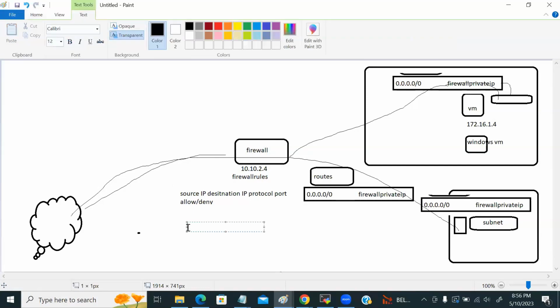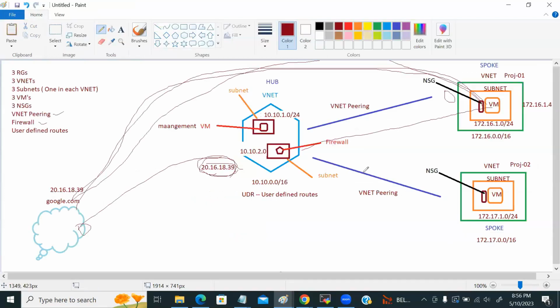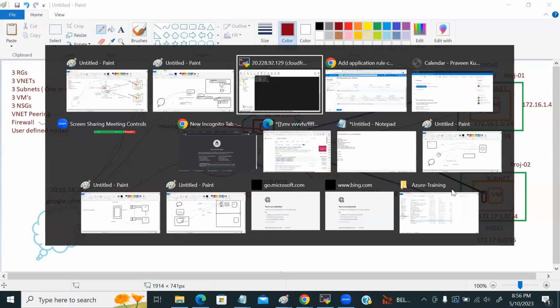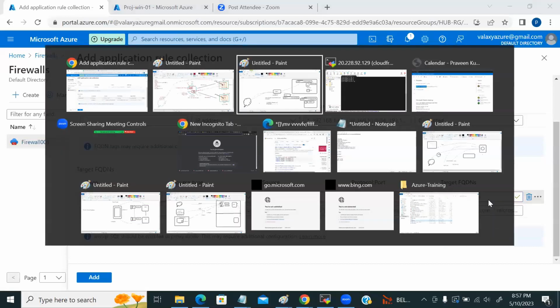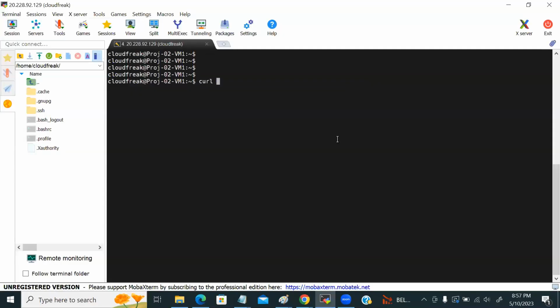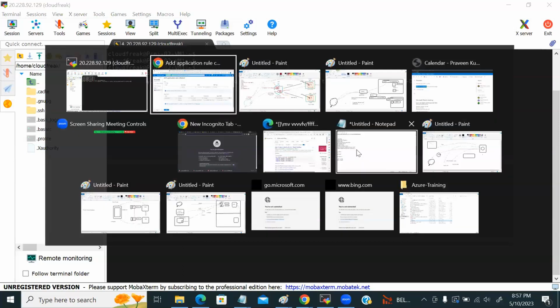So in the firewall, we are writing an application collection rule. Here we are going to write a rule to allow Google, only google.com, not other sites. So now we just want to check curl google.com, no, curl www.google.com, not able to access.